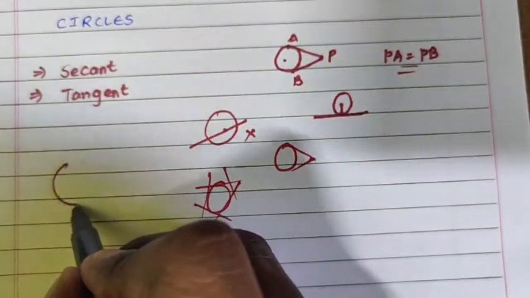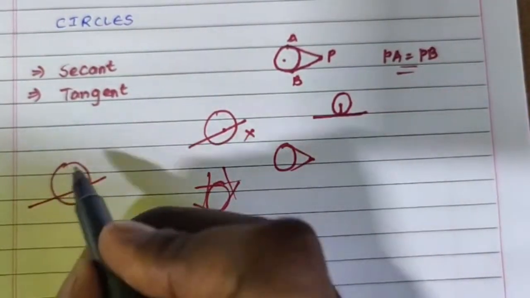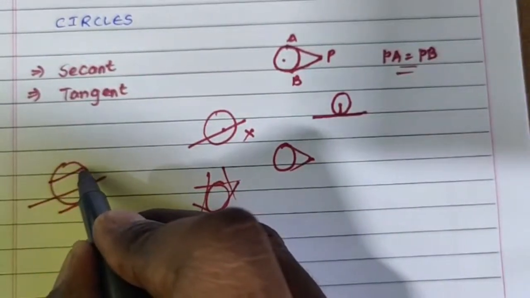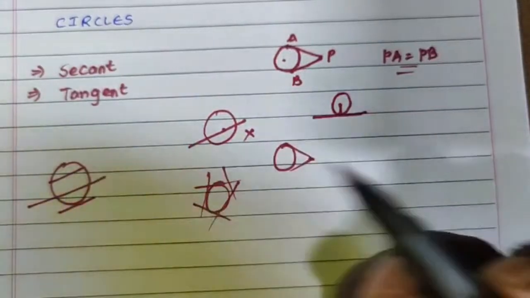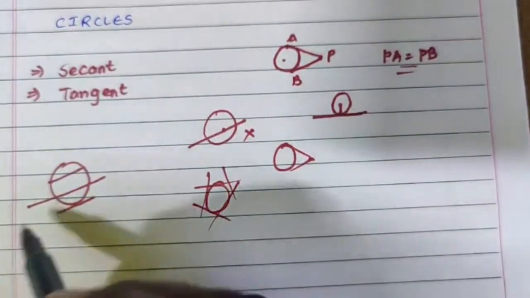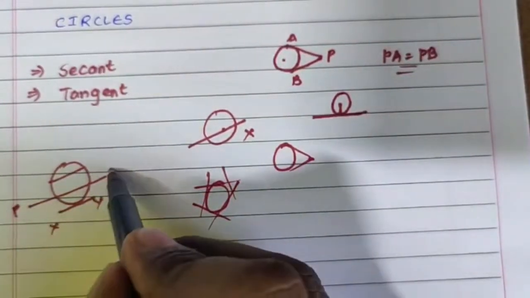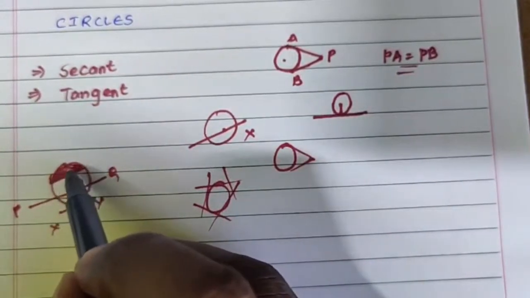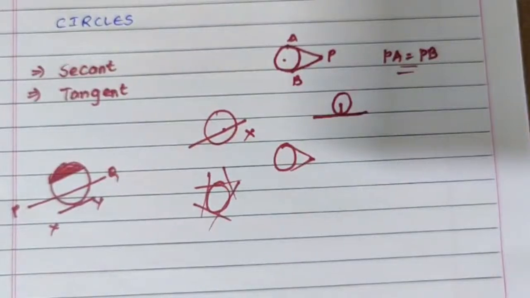Otherwise, in the examination, they'll give the figure. What you should do, you should identify the secant or tangent. Here XY is the tangent, PQ is the secant, and it is a chord. It is a chord, it is a minor segment. In case a 1 mark question is not asked, if it is asked for 2 marks, try to solve questions from the textbook.